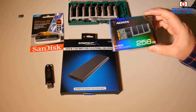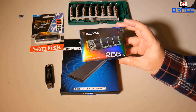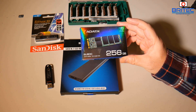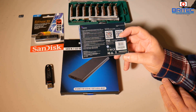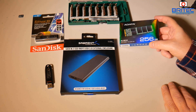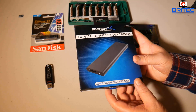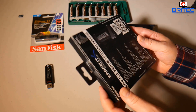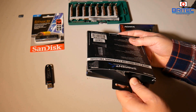You're going to need to get yourself one of these M.2 SSDs to put inside. This is 256 gigabytes. You can pick up different types — this is an ADATA but there are super fast ones out there if you want to spend more money. This should suffice for what we need. I'll leave the links for all this stuff in the video description in case you want to treat yourself.